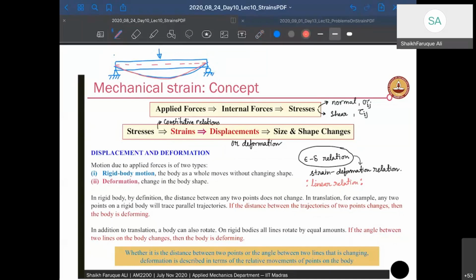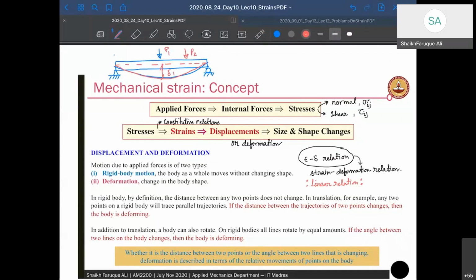Okay, it is visible. Now you will probably be interested in understanding how much load will lead to this kind of deformation of delta. If I increase P to double, will delta be double or not? Or maybe lesser, I don't know. If I give another force somewhere, how will delta change? All those things can come to your mind, right?